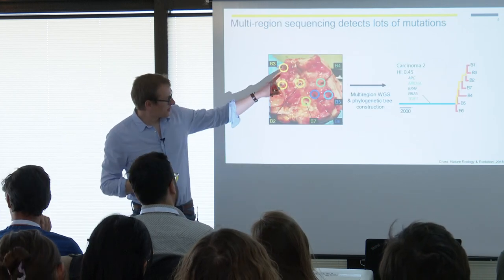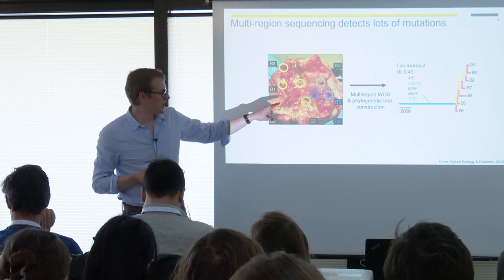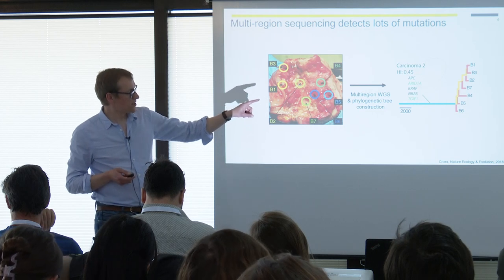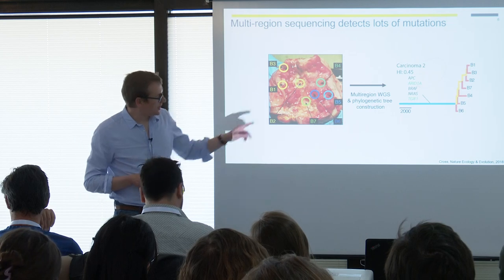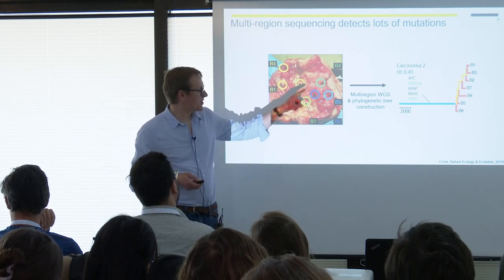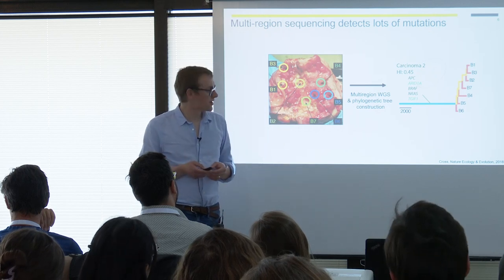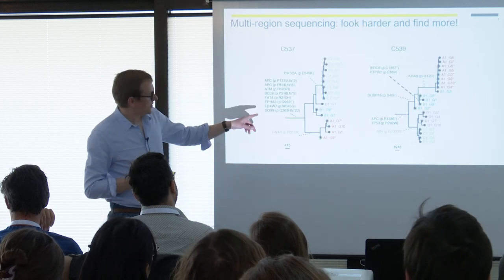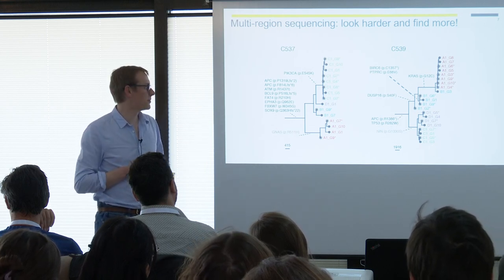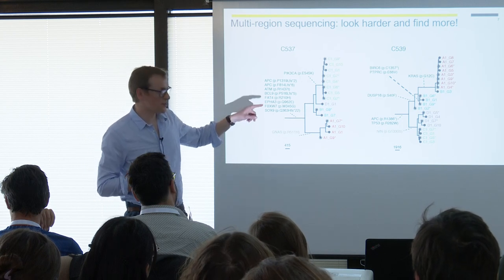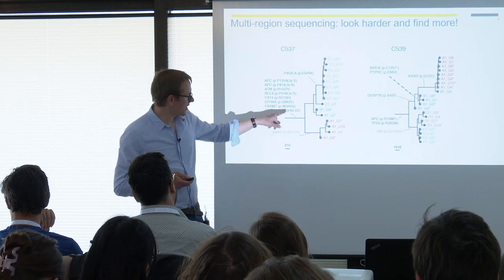So in the lab, we've been taking colorectal cancers. They're horrible, ugly things like this. We take multiple samples, as you're familiar with, and we sequence each sample individually, and then we build phylogenetic trees, again, that you're all familiar with. And what you realize is that when you do all this sequencing, you sequence many, many genomes, then you find more stuff because you've got more DNA sequence. This is actually not a great example, but here's two of the colorectal cancers where we've done multi-region sequencing on them. And here we've annotated the mutations that are in that Intogen driver gene list. And you can see that they tend to be clonal on the trees.